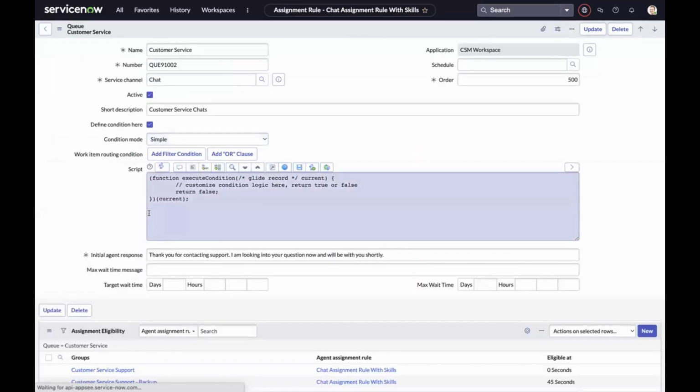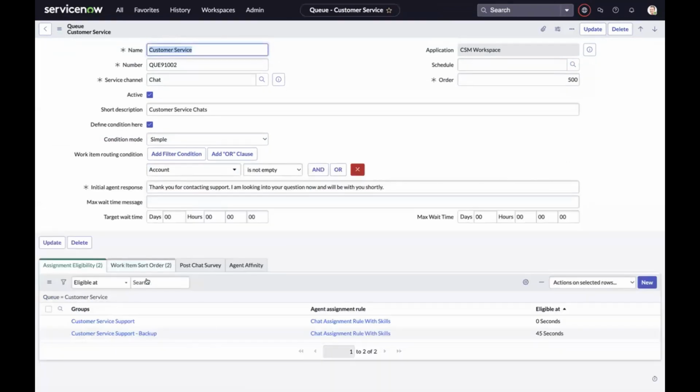The combination of overflow and skill-based routing is extremely powerful. When you make the assignment through the assignment eligibility, you can select your assignment rule at the individual entry level. Meaning, let's say for the first 45 seconds, you want to make sure that you have the agent with the right skills. But then if 45 seconds have passed, you may want to relax your skill requirements and find an agent quickly. You could make that happen by relaxing your skill requirements and having a different assignment rule in your overflow. So very, very powerful.